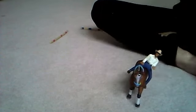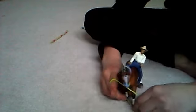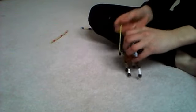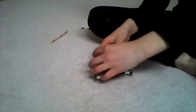Okay, now, do the girth around the horse. So, make her front legs lift up. Up. Get up. So, put it over her head. And do the same thing again and again.